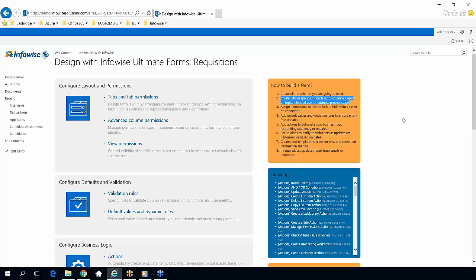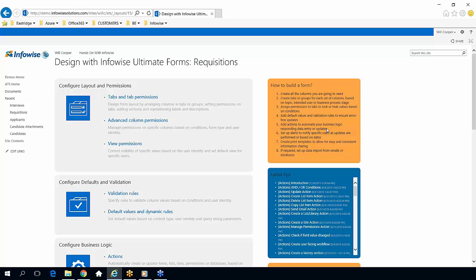Once you've got that basic interface set up, then you can look at things like permissions on fields. You may have different levels of security groups. Certainly that would be the case with this applicant tracking system. And you do have the ability to configure and control which user groups are able to update fields and which information they're able to see. After you've done that, you can add custom validation if necessary to make sure that information is collected at a certain stage in the process, for example.